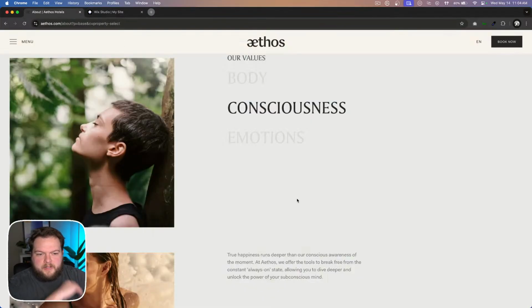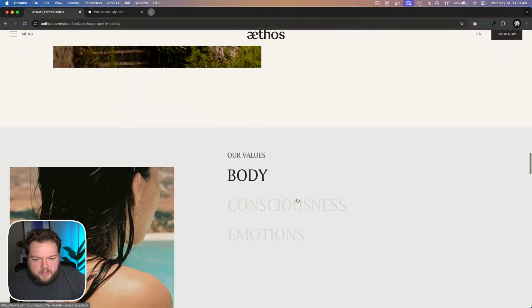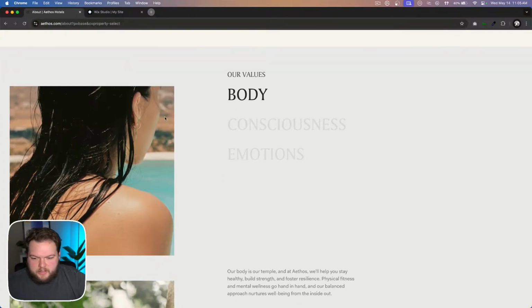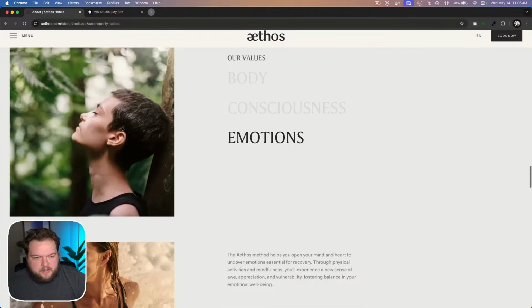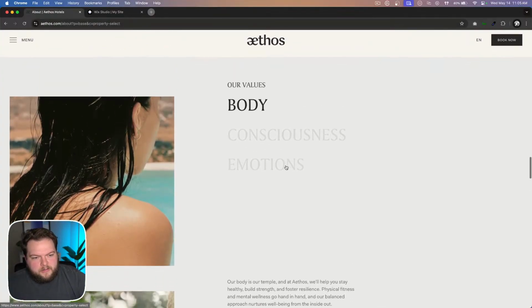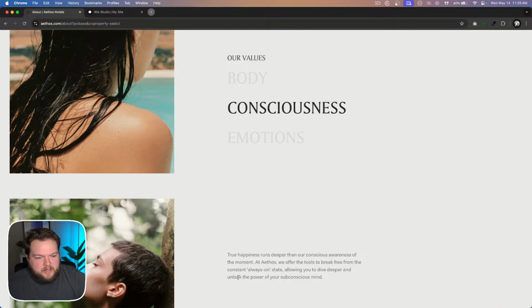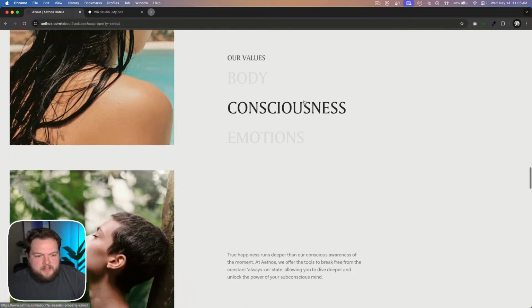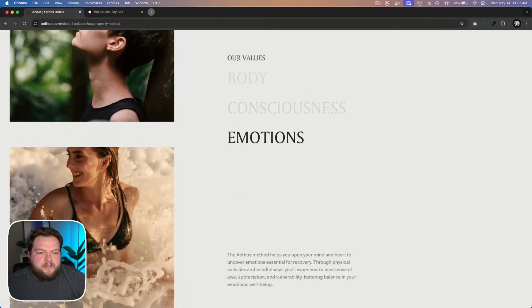Okay, so for this, let's go ahead and break this down really quickly. Right over here, we have our images, so they just scroll. That's pretty easy. Up here, we have this section that's sticky, right? So we need a left and a right hand side grid, and the right hand side needs to be sticky. Okay, the right hand side then has a section title with three main categories, and then depending on which category is highlighted, I guess that shows the content here.